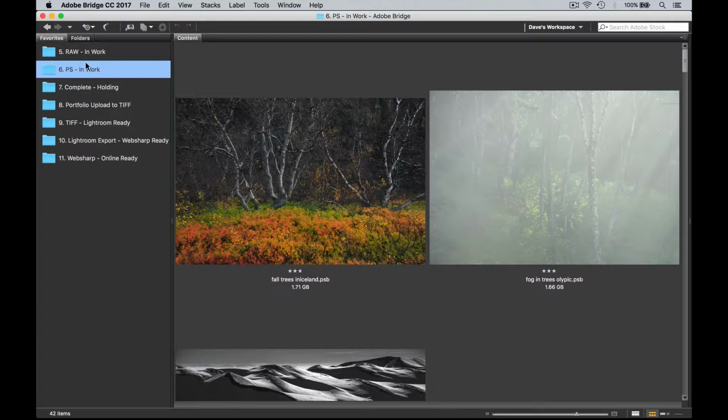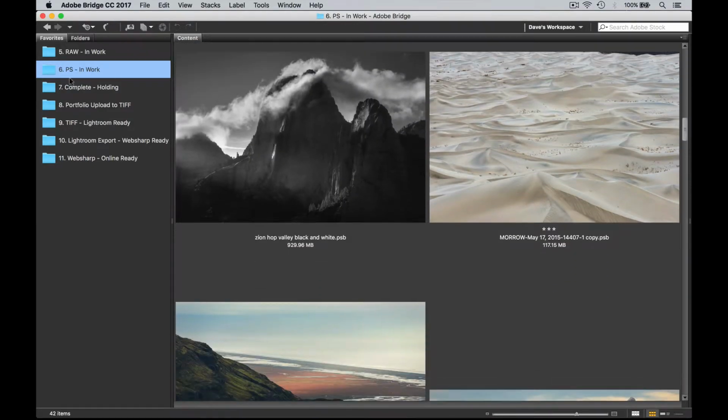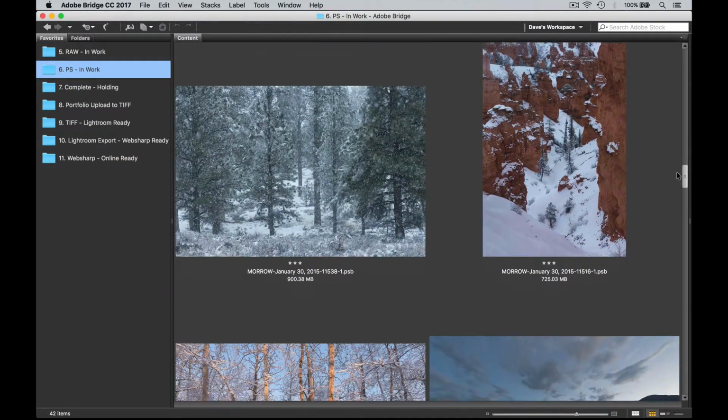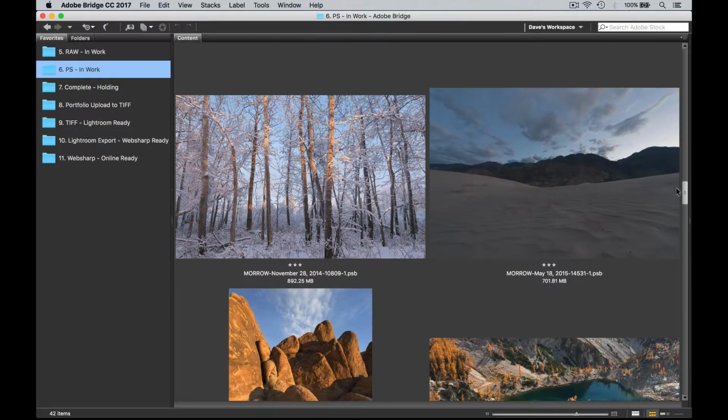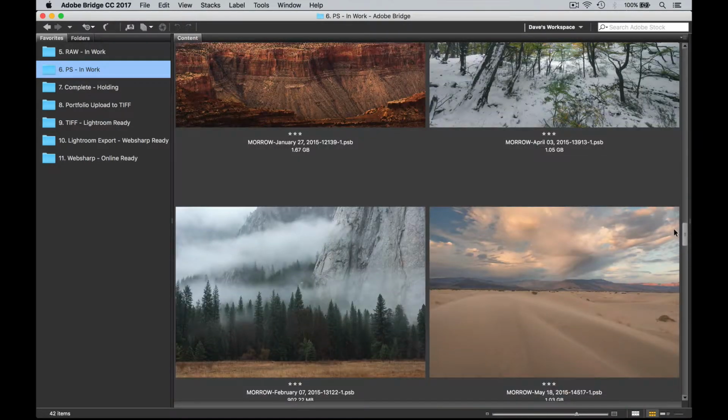So now whenever I have creative work, or when I'm feeling really creative and I want to work in Photoshop, but I don't want to start with an initial raw file, I have all these files that are saved in this folder that are currently PS in work, meaning Photoshop in work, that I can choose from. And out of all these different landscapes and different textures or different photo ideas, I can pick something I'm currently in the creative mood to work on. So that's a really nice option.